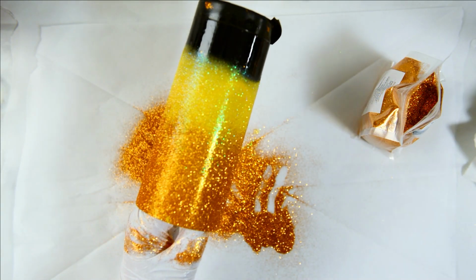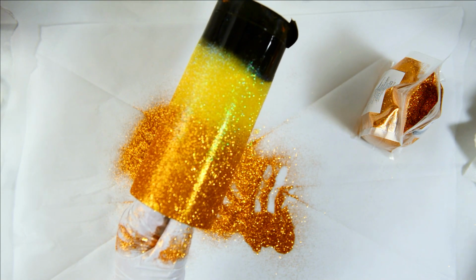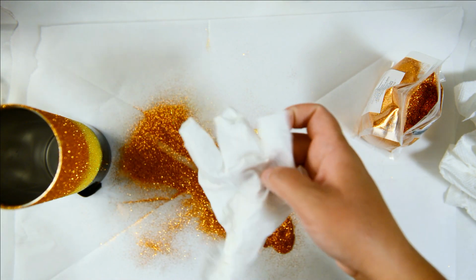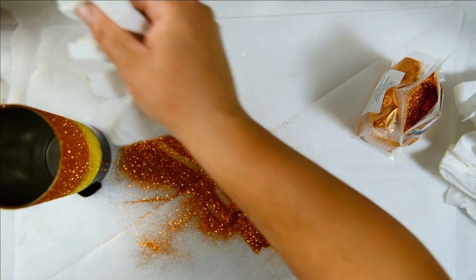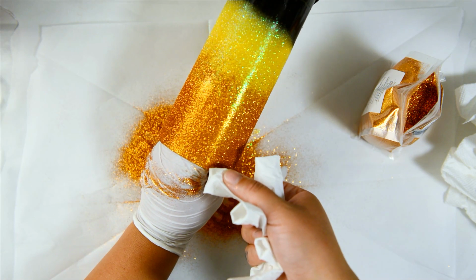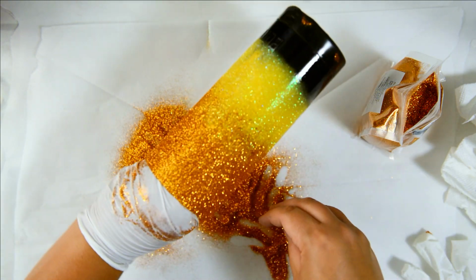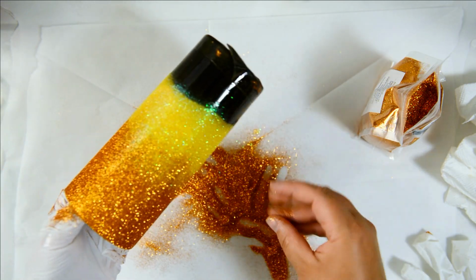I could see I missed a little spot right there. So all I'm going to do is grab my glove, which obviously I put in some resin. Sometimes resin can be super sticky and hard to work with, but okay. I just need a little bit of resin. Not very much. I'm just going to put the little dollop here because I missed a little bit. Right there. Get a good coverage. Make sure it stays. Voila. So if you find you missed any spots, put resin there, and just make sure to add a little bit more.